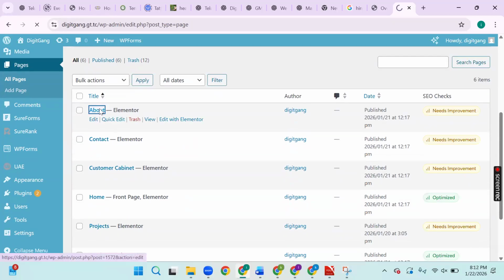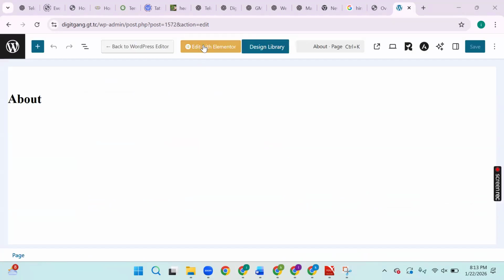So I'll go to any particular page. Click on edit with Elementor.